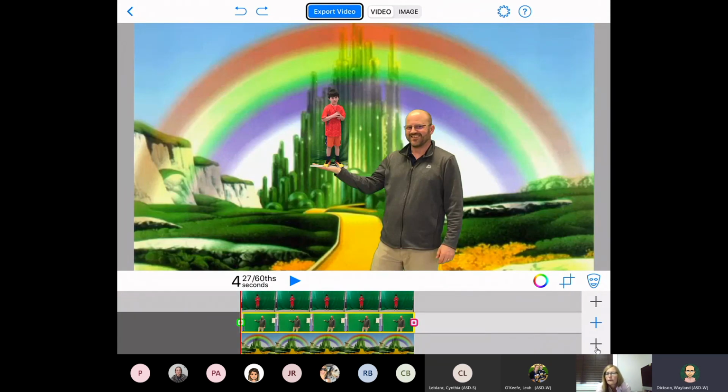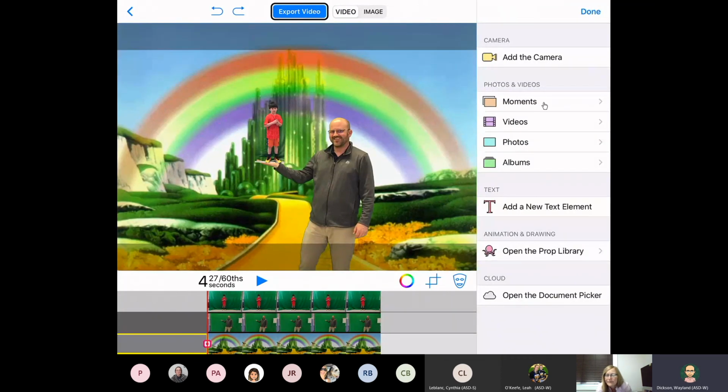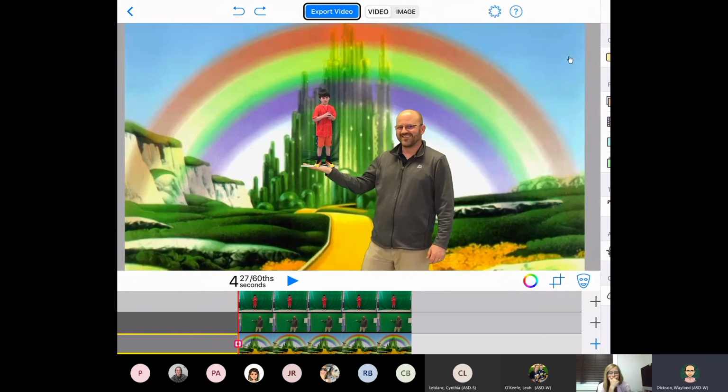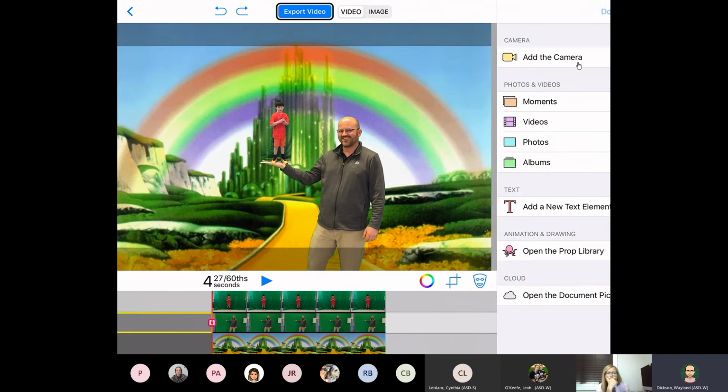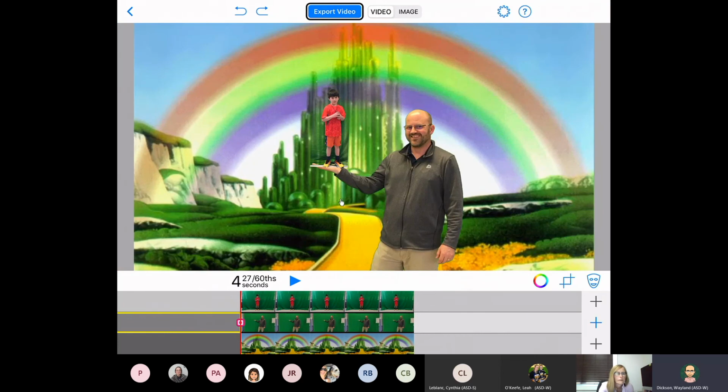And down in the bottom, I just click on the little plus button. So this is my background. Where I click, I can choose between videos or photos that I have. And then that will go into the app. And then I just keep adding elements as I move forward. Now you'll see I've added a couple of pictures. So I've added myself in the middle there. And then I took another picture of a student and I shrunk him and put him on my hand, right?